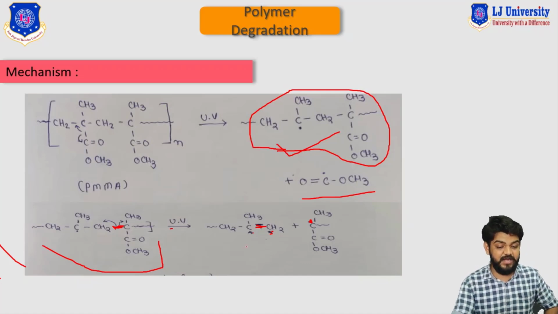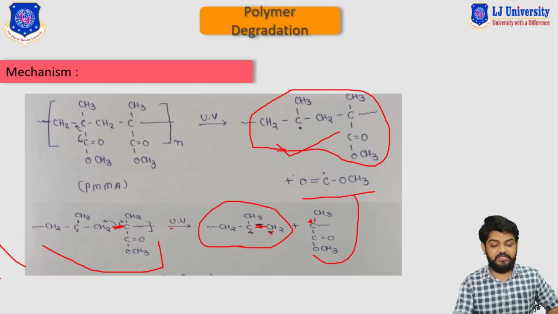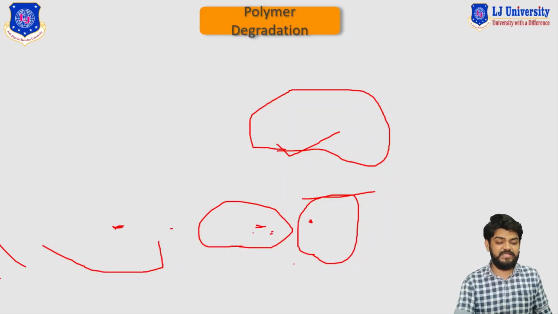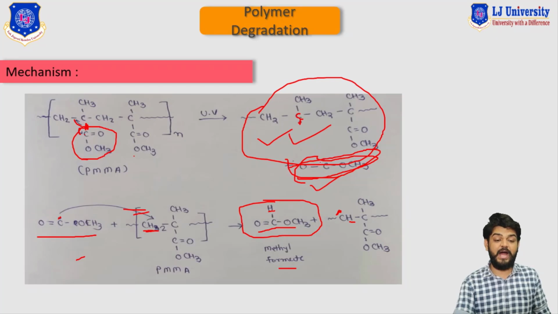As you can see here, we are getting this product and we are also getting this product, as both the things are now separated because of the breakup of the bond, right? And this breakup of the bond is only possible with the energy of the ultraviolet rays. So this is how the photodegradation process works, and we have already seen two examples of it, right? In the previous example, we understood how the photodegradation of the PMMA product will take place, this one, right? And it will produce two different products.